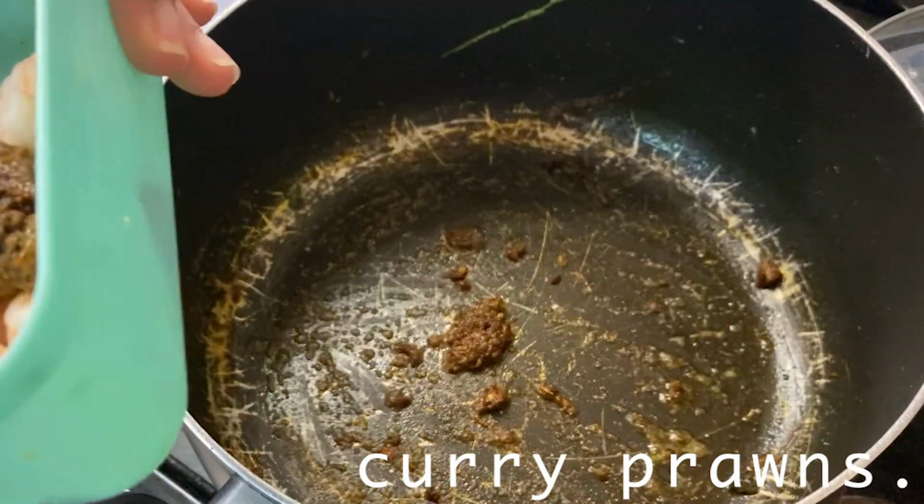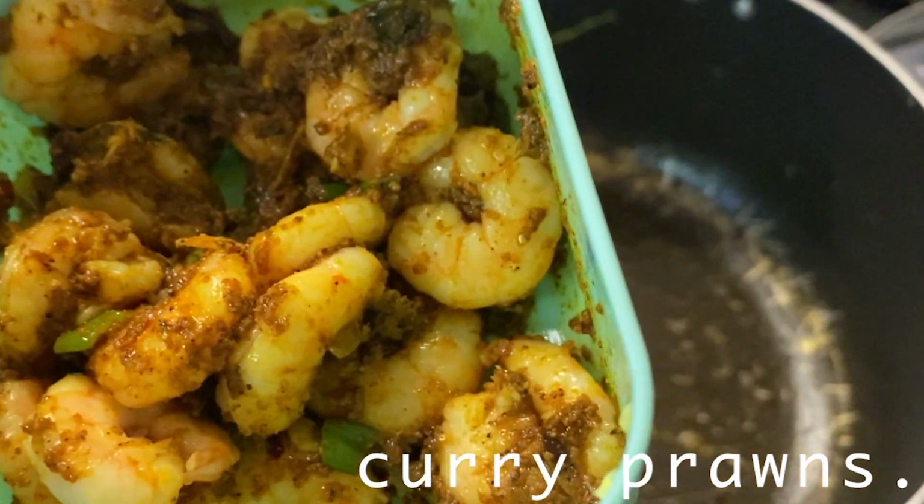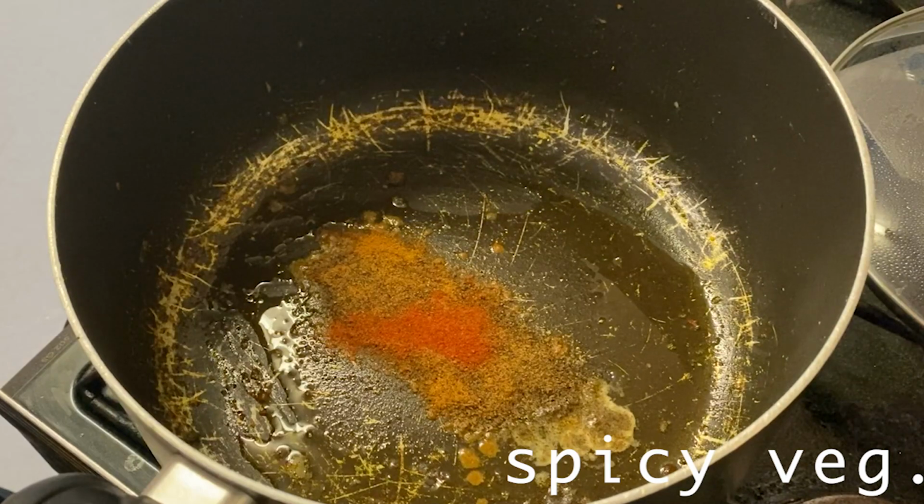Once that's done, you can scoop it onto these prawns. I prepared these prawns earlier, deveined them, washed them, all that good stuff. And yeah, I'm going to set that aside. So next is the spicy veg gyoza.